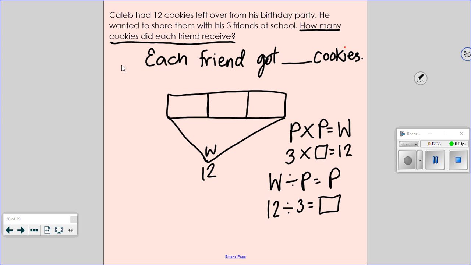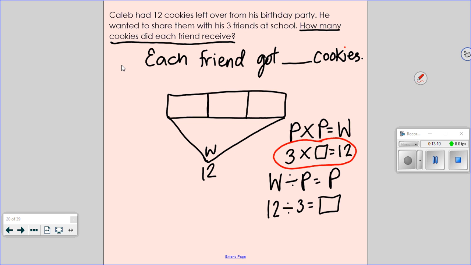We have a division equation and we have a multiplication equation. Which one makes your brain happy? Because at the end of the day, it doesn't matter what I like. What makes your brain happy? Brayden? Division. Great. 12 divided by 3. That's going to be the equation you use. If you're thinking, I like multiplication, that's fine. 3 times what is going to get you to 12?